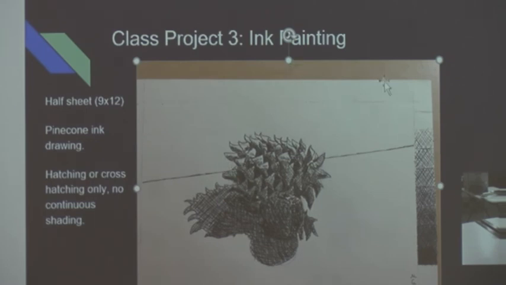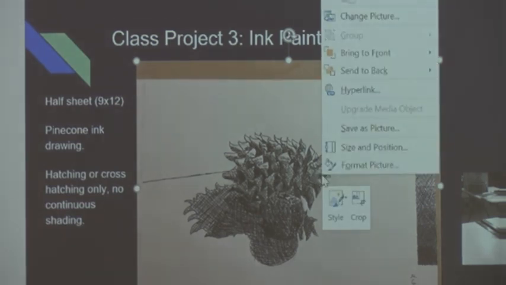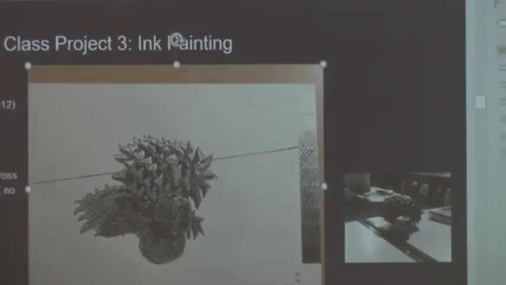Within the PowerPoint, you can retouch your photos as well, because if you click here, you have change picture options, format picture, where you can change all these. So that's the great part of the PowerPoint. So this is the midterm PowerPoint. I will send you the link to this video, and I will send you also the attachment for the PowerPoint and dates for the submission.